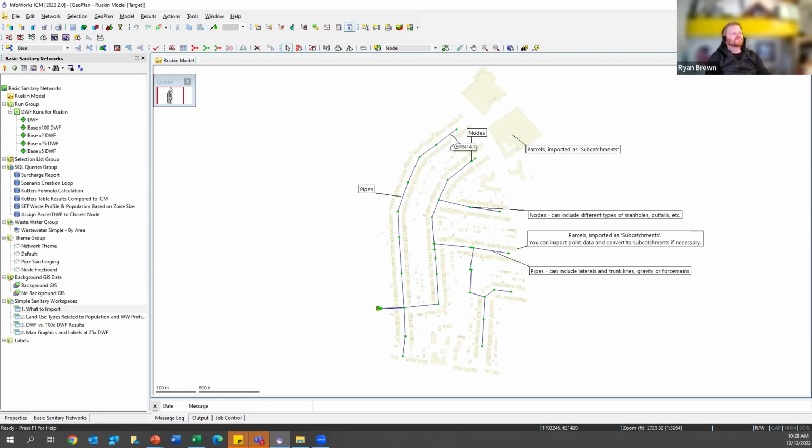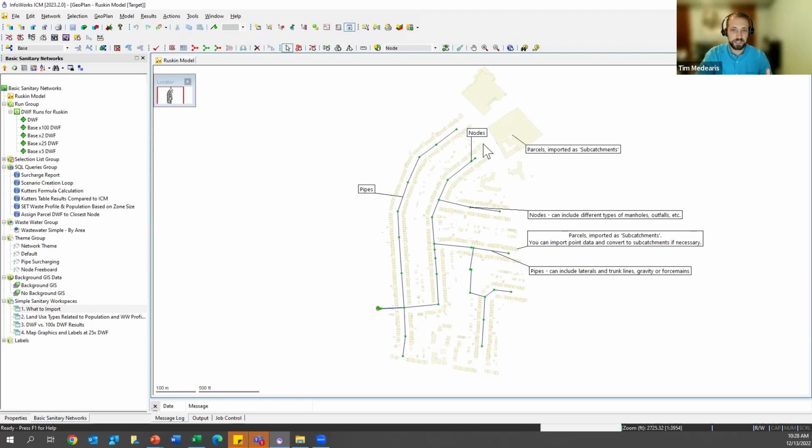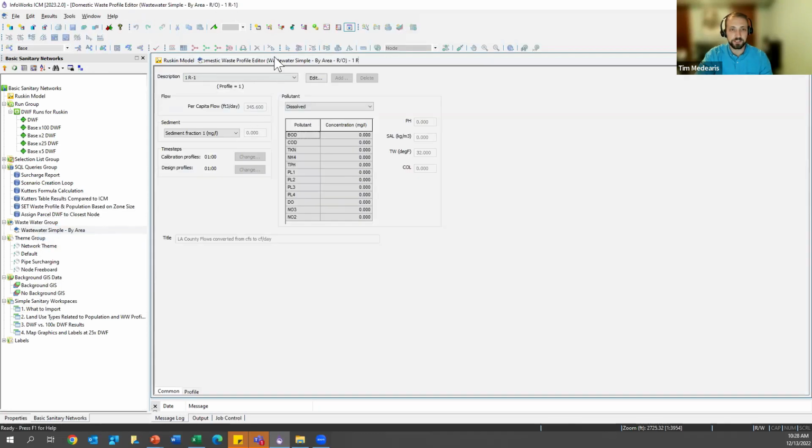Yeah, perfect. All right, so assuming we can do that, we get to this point where there's those three elements cleaned up and included into InfoWorks ICM. Again, lots of tools in here for tracing and making sure everything's connected nicely for your hydraulic network. But assuming we've got that step one done, everything's snapped together, works generally well, fields populated, the next step and thing to do here would be to create, again, a wastewater profile. And this is the example I've built in this model here.